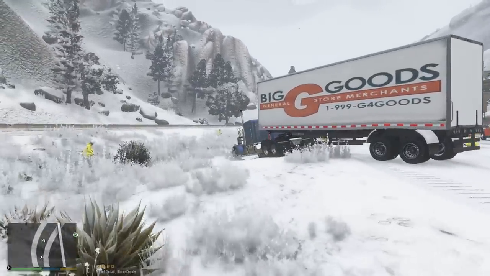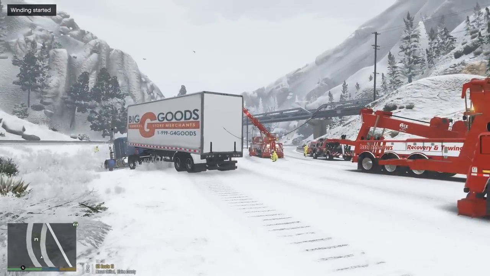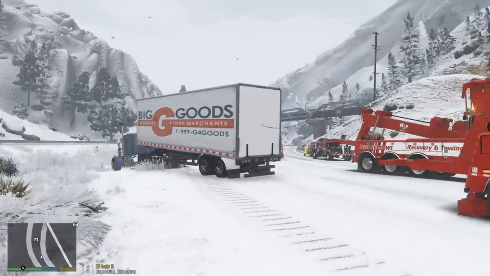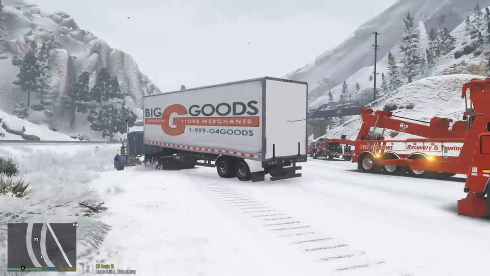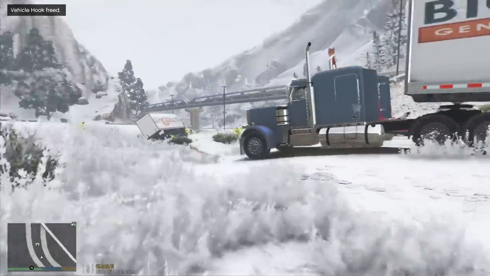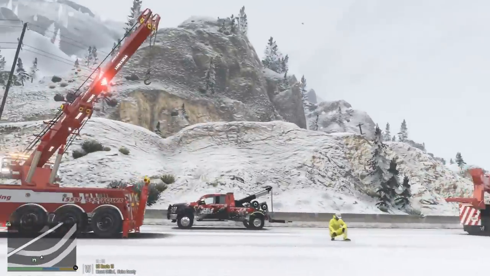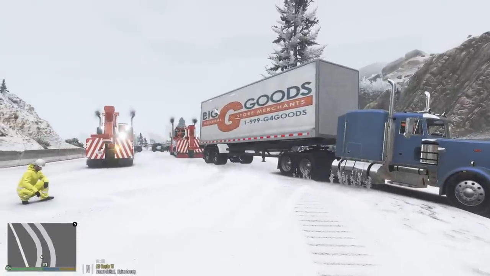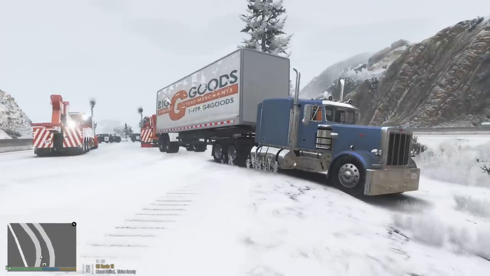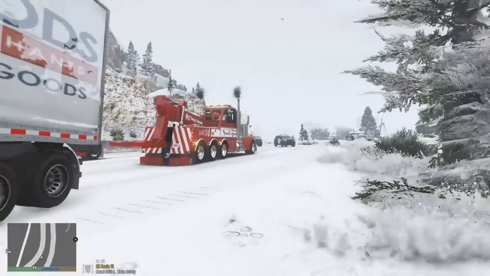Did straighten out. We just need to get it up a little bit more now. Alright, got the rear axles on. Wish we had just a little bit more space. I think if we could pull it just a little bit more, then we should be able to grab it from the front and spin it around, and it shouldn't flip over since it's not too much of an angle.